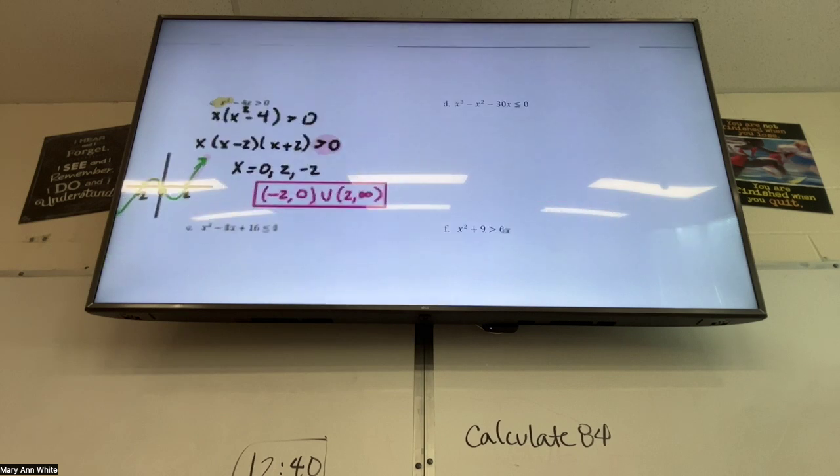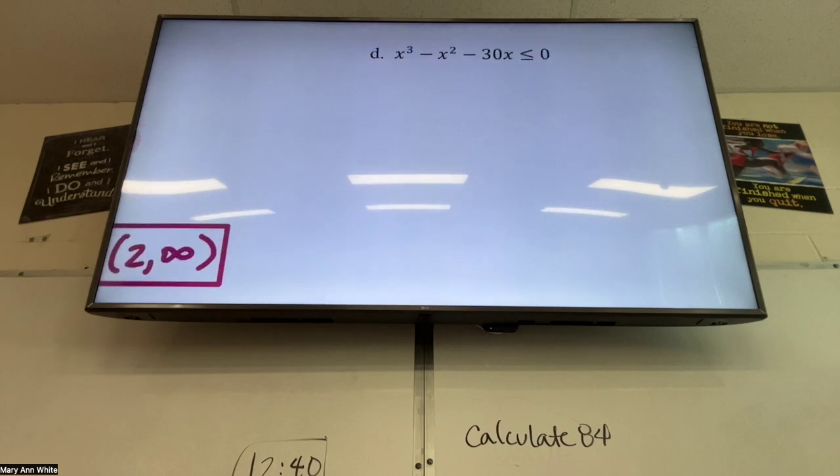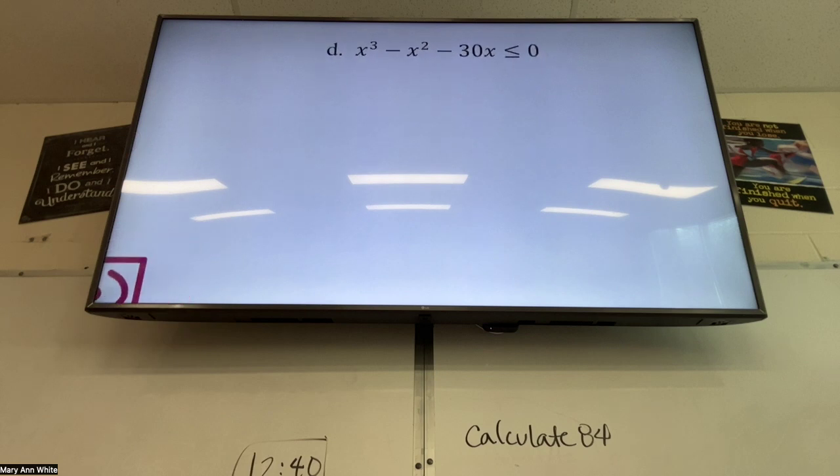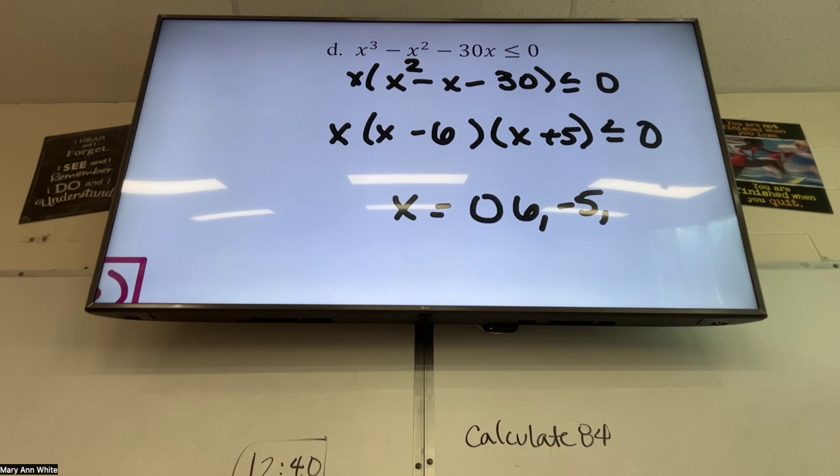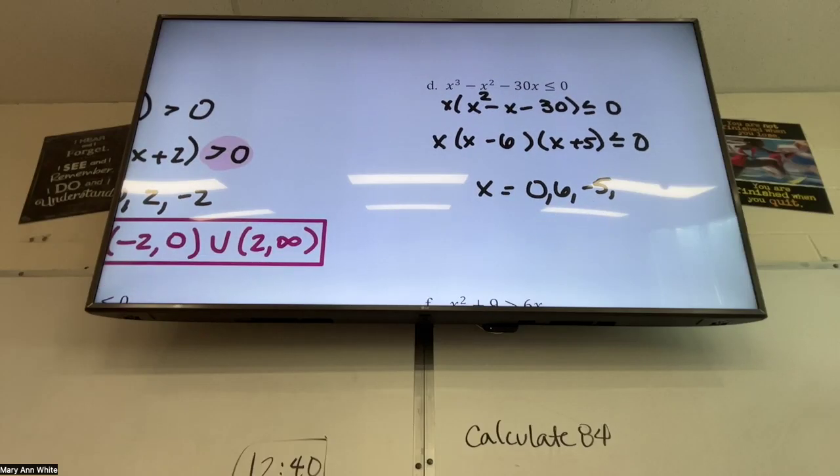All right. Let's do another example, another one of these polynomial graphs. Just a hint, it's almost going to look identical. It's just going to have different zeros. Because when I factor this out, I did my GCF first, and then I'll do my factoring. X minus 6, X plus 5. So what are my zeros here? 6, -5, 0. Very good. Don't forget 0. And then I'll go graph those. Put it over here.